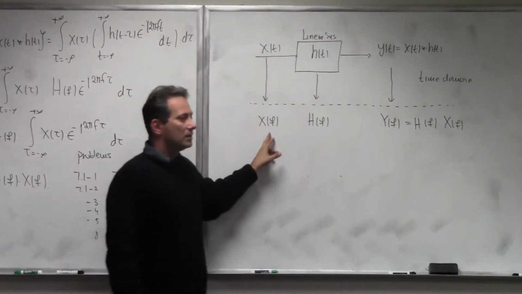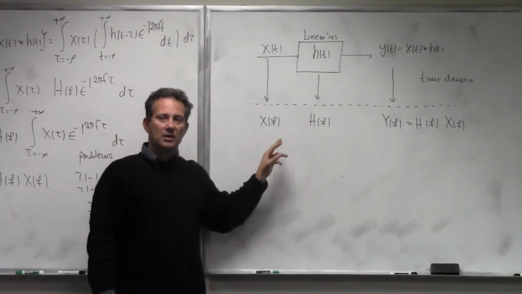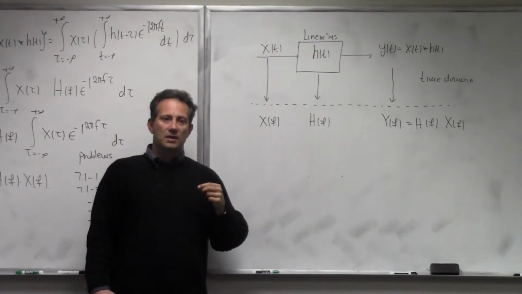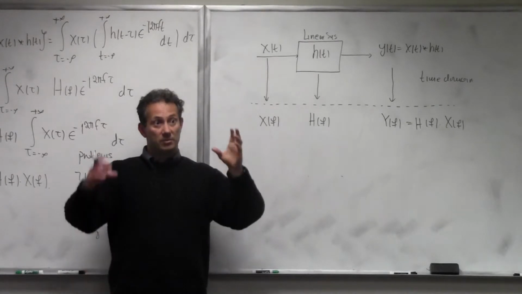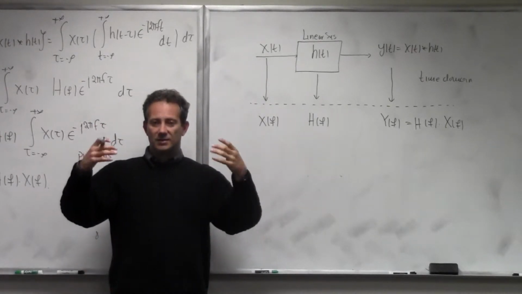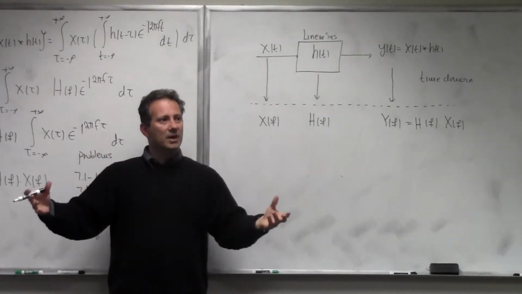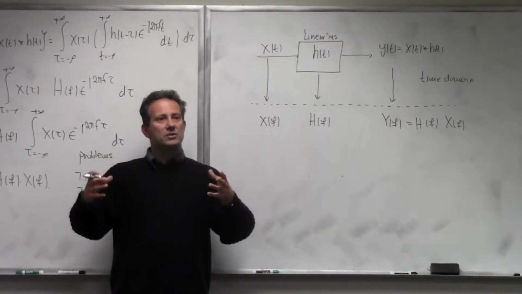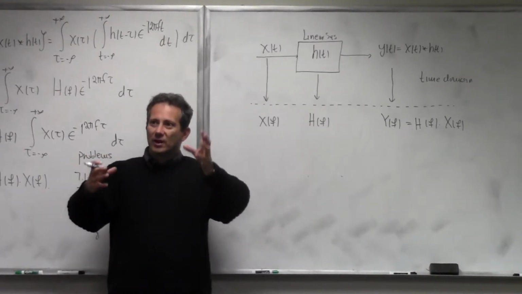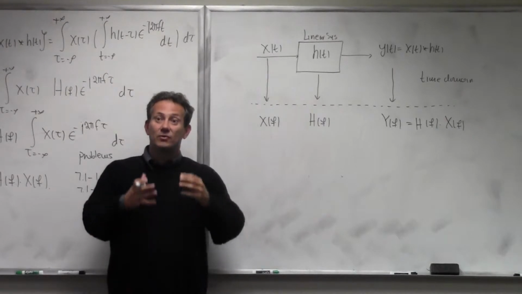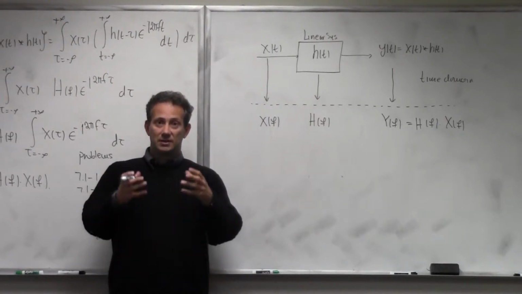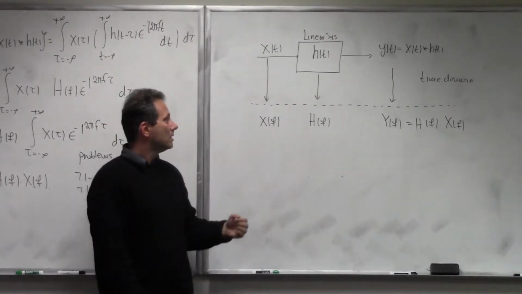Here, I'm seeing this differently. I'm saying, okay, each signal is built out of sinusoids. I put on my Fourier glasses, and I see my signal not now as a time domain waveform, but as a whole bunch of sinusoids that happen to align themselves in a particular way to form the signal, right? So the signal is just a bunch of sinusoids.